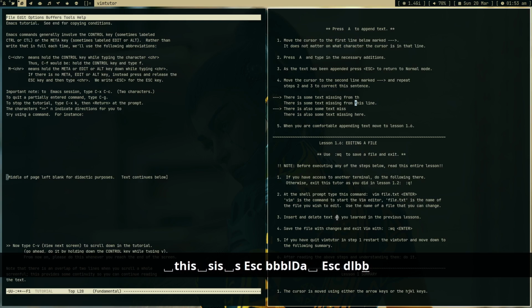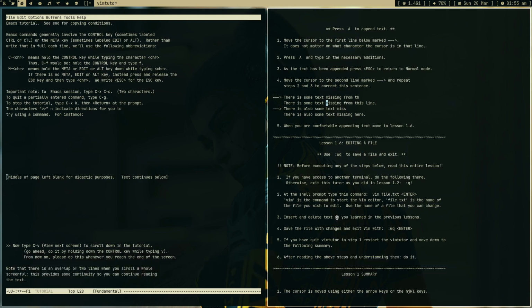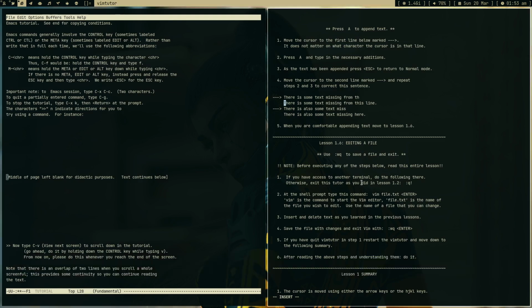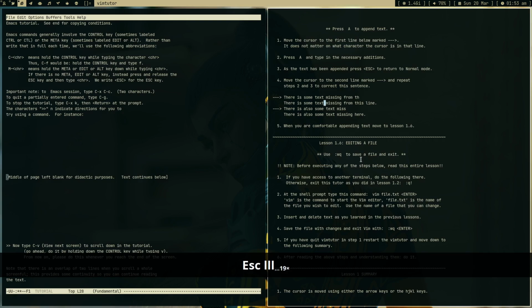All right, so if you are here and you want to go to the start of the line, then capital I. Not lowercase i. So i is for getting into insert mode, but capital I is basically insert mode at the start of the line. So as you can see, we are again in the insert mode. All right, so that's it.